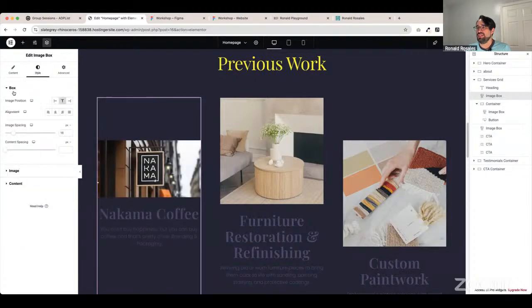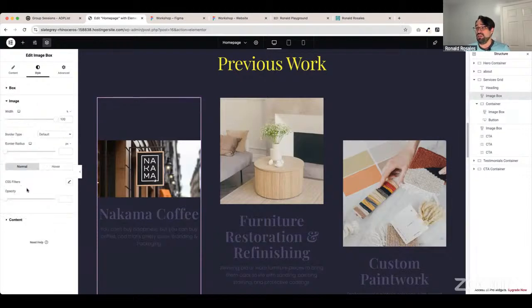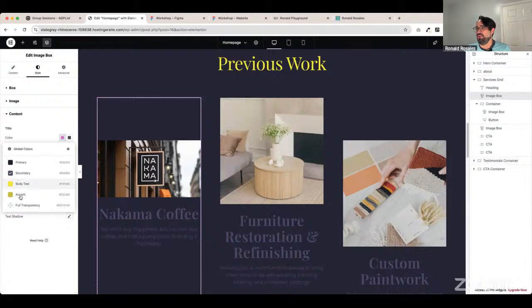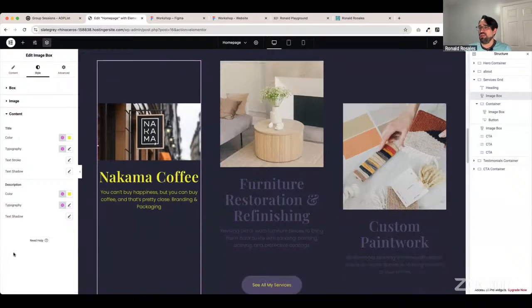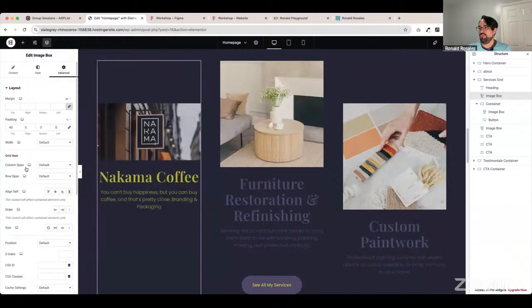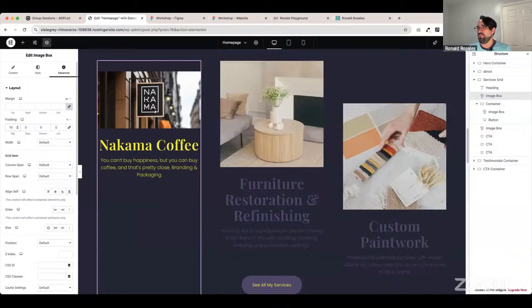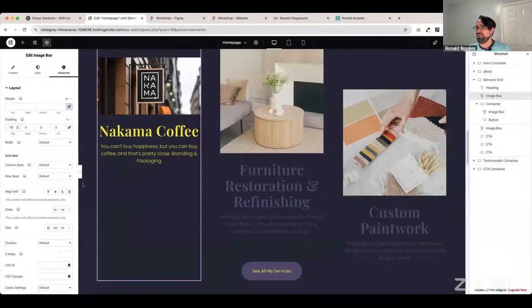Style. We can change the style of the text box, the style of the box. I mean, you can change the width of the image. I want it to be 100%, and then you can change how the content looks. So, for example, I want this text to be our green. Okay, and then 40%, I think, let's change it to 10. The space that we're using here is way too big.